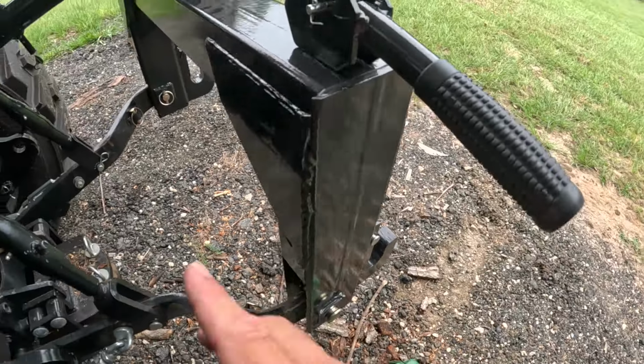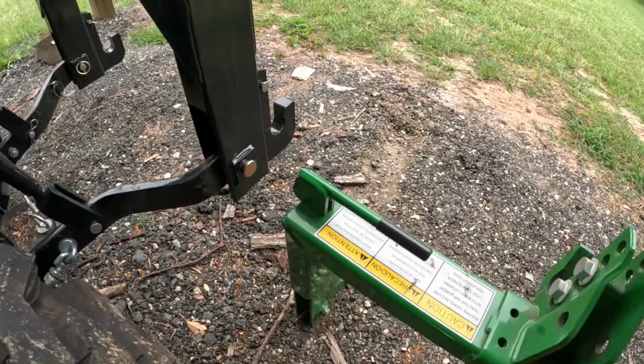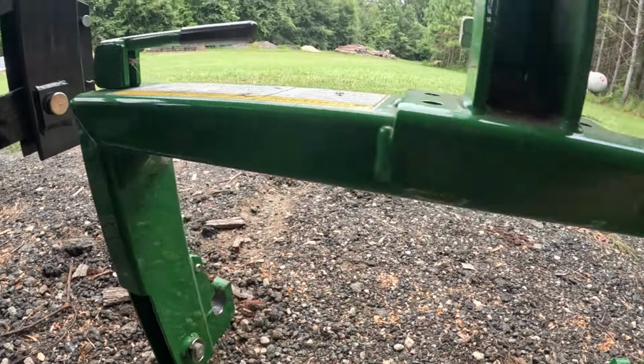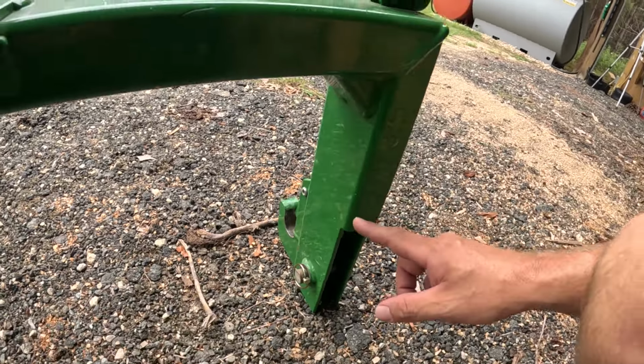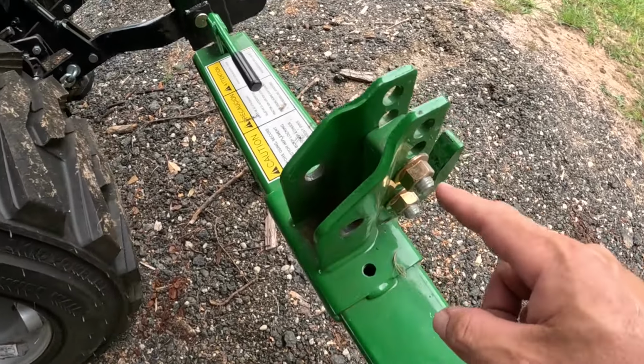One thing I do prefer on the cheaper model here is gussets front and rear on both sides, whereas the John Deere has tiny little gussets underneath. But with this being thicker metal, and those probably being very thick gussets, I find this to be adequate for sure. The one thing I really like a lot better on the John Deere is the top hook.